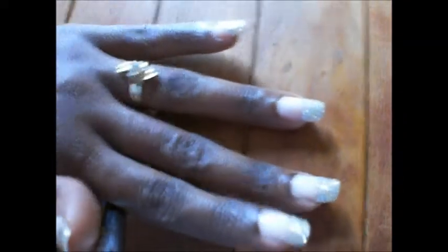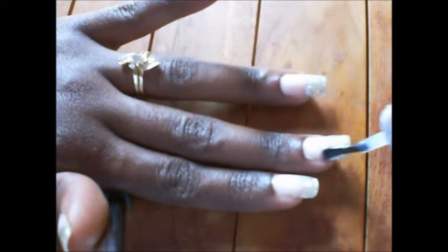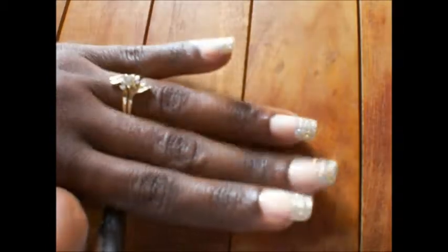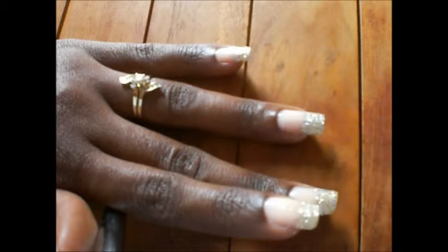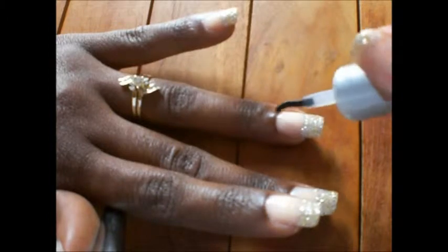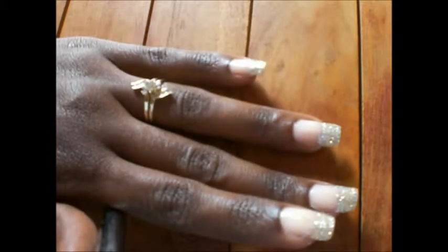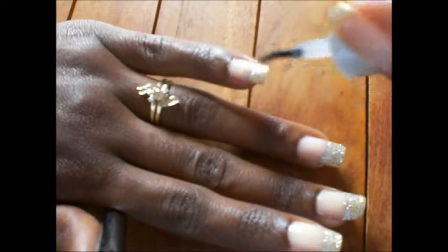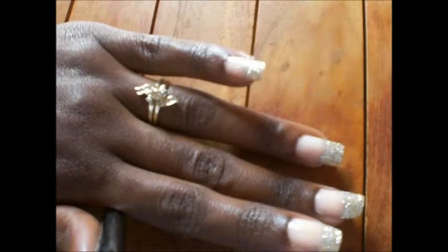You need to let that dry, and last but not least, top coat — my favorite part of the whole thing. You could put two coats: put one coat, let it dry, then another coat and let it dry. During the week you could apply one layer of top coat every day and it makes your nails look really thick. If you have thin nails, it would help them last longer.